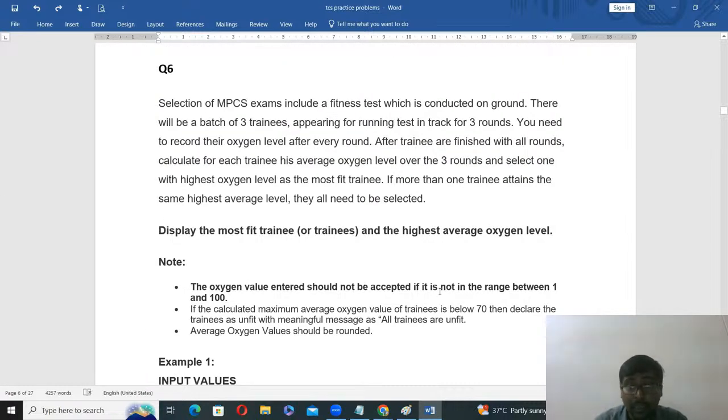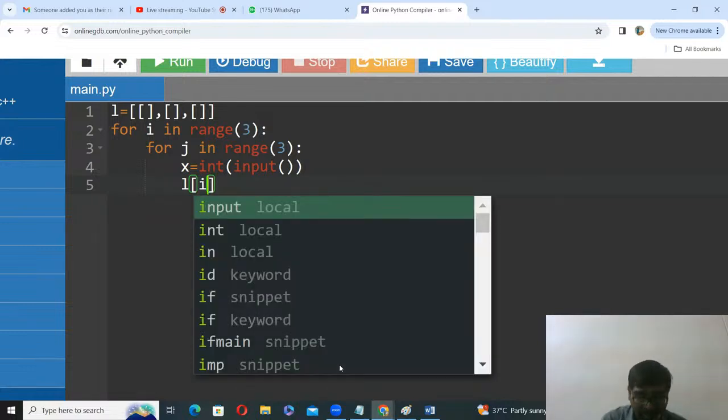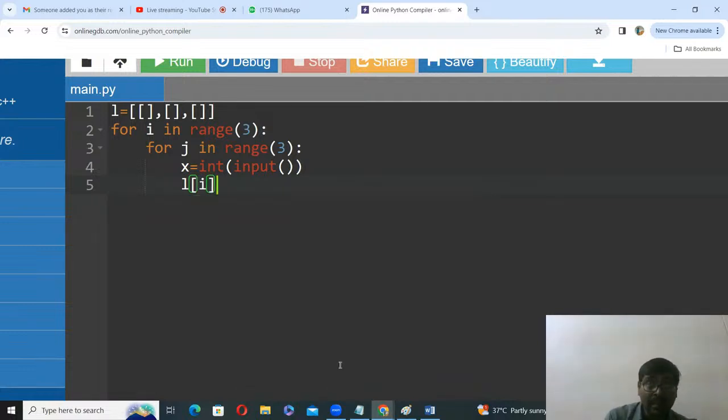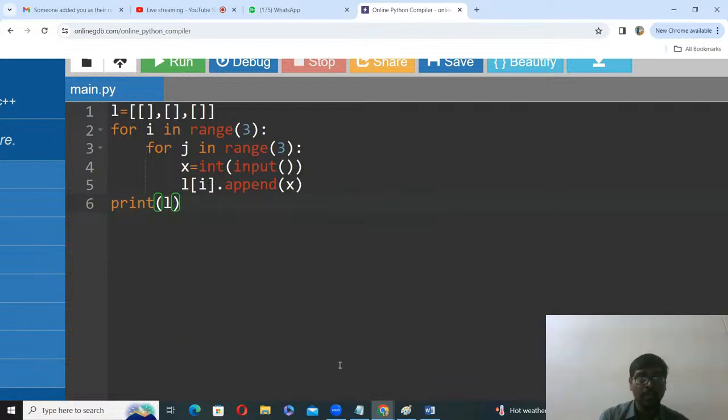If it is not in the range between 1 to 100, the input should not be accepted. For example, I will write the if condition later. L of I dot append of x. Coming out of the loop, print L value. Run.